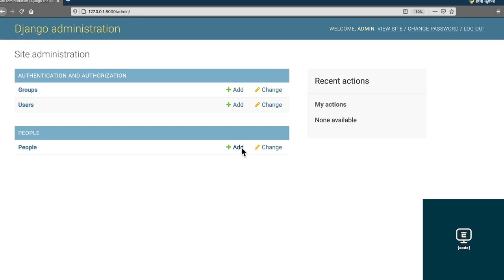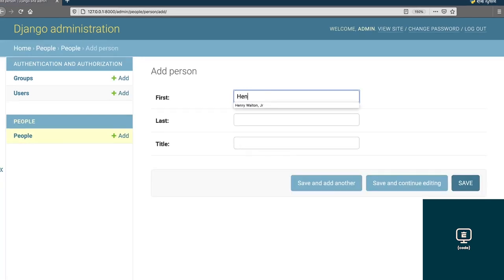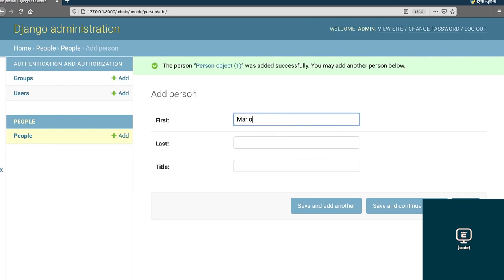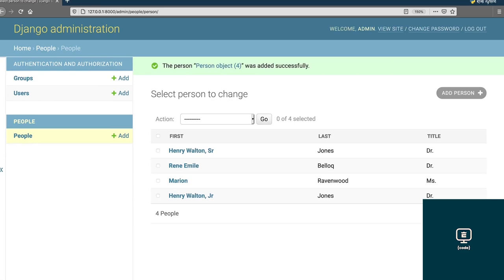I'm going to add a few people by clicking on the add button. And here are my 4 people for the database.